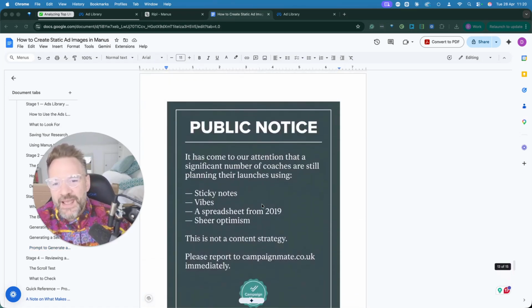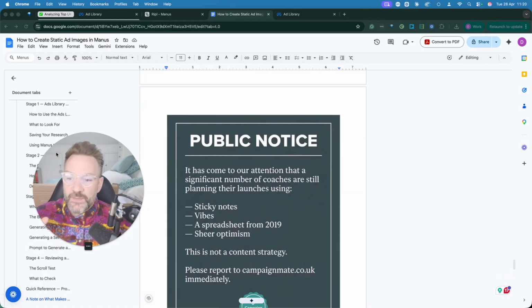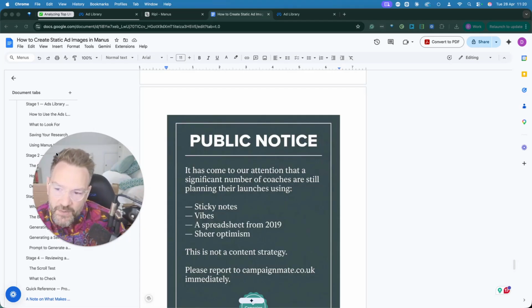So you can just have some fun with it, because if there's certain types of creatives that you really enjoy, or you like certain types of design, why not go and use that and then put it into this to say, hey, this is the stuff I really enjoy seeing. How can we create a version of it to align with the tool, the lead magnet, the thing I want to promote, and then go back and forth a little bit to get it to the point where you're happy. That stuff's going to stand out a mile compared to just the same stuff that you see day in, day out.